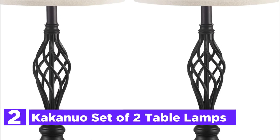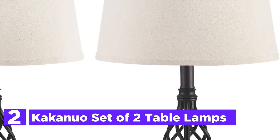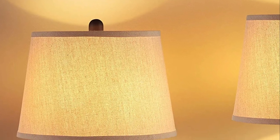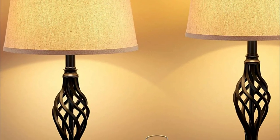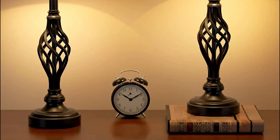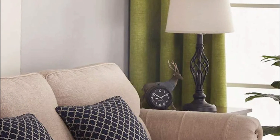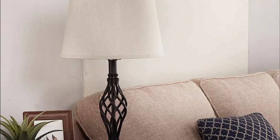At number 2, the Kakanoa Set of Two Table Lamps. The distinctive spiral base design and linen fabric lampshade create an elegant sense of harmony, ideal for a classic and stylish look. It is suitable for all room styles including contemporary, urban, casual, retro, and traditional. The classic USB bedroom lamp is constructed with a beautiful and long-lasting linen lampshade that diffuses and evenly distributes light, giving your bedroom a soft ambience and avoiding eye fatigue. Compatible with E26 standard base bulbs and AC 110-120V input up to 60W.